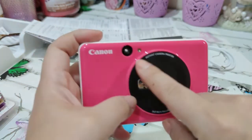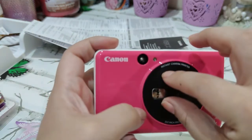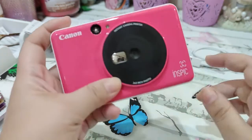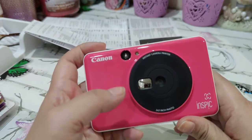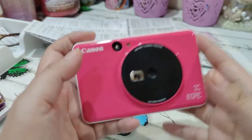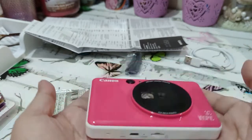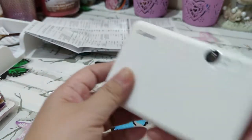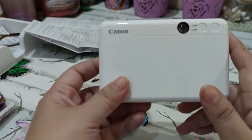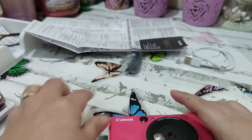You have to use the selfie mirror a lot so you can make sure everything is in frame. The upside of automatic printing is convenience; the downside is if you're not a great photographer, you'll end up with a lot of funny or unflattering photos. But it's all a matter of perspective! Overall, looks-wise, feel-wise, and weight-wise, everything passes. It's very easy to fit into a small bag — though I'd discourage putting it in your pocket in case you sit on it.